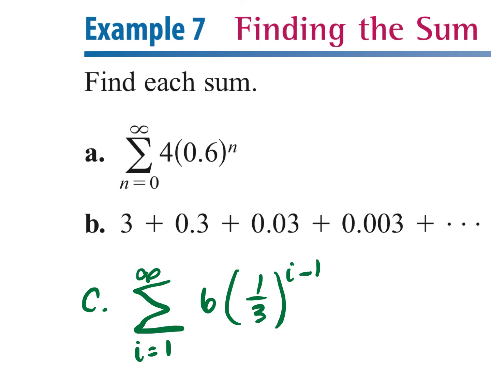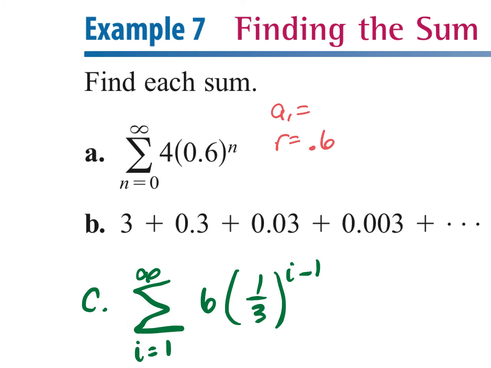So there's only two things I need to know. I need to know the first term, and I need to know my r. What is my ratio for this one? 0.6, or 6 over 10, good. But if I start as a decimal, what can I have as my answer? A decimal, so we're okay.